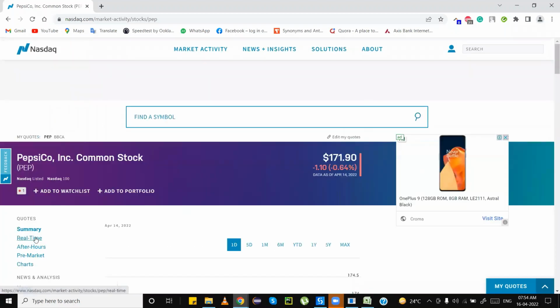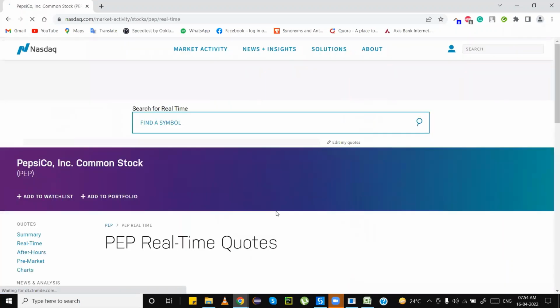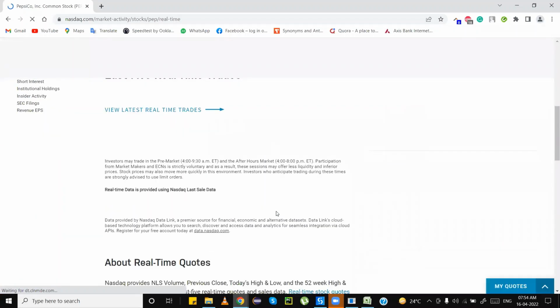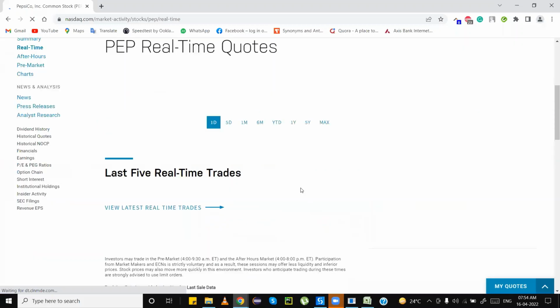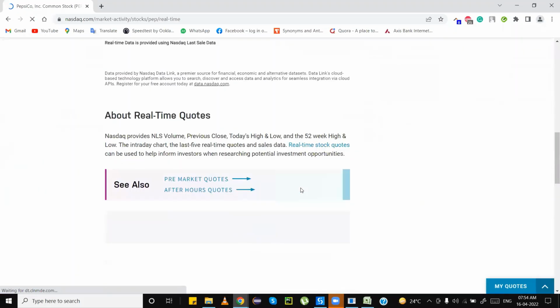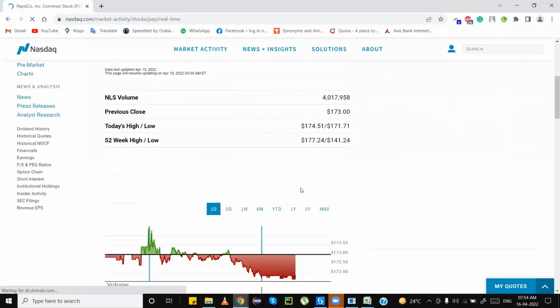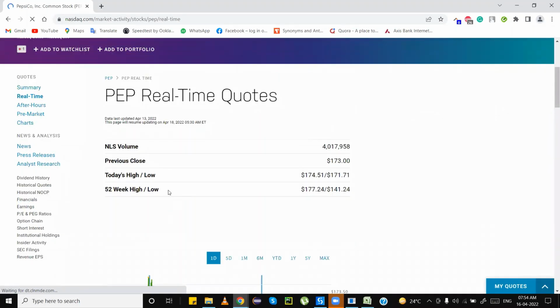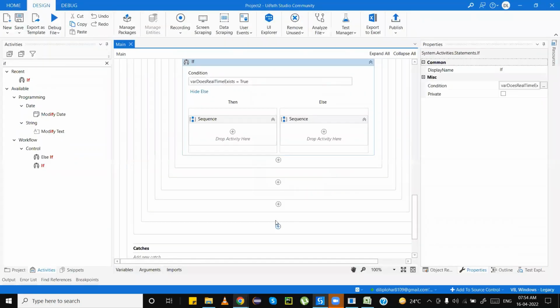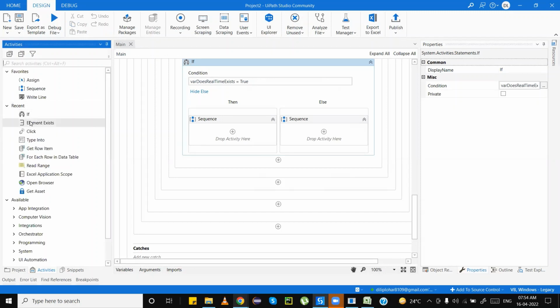Okay, we'll click on real time. Here is the value. So let's check for something before it starts extraction again. Let's say element exists.